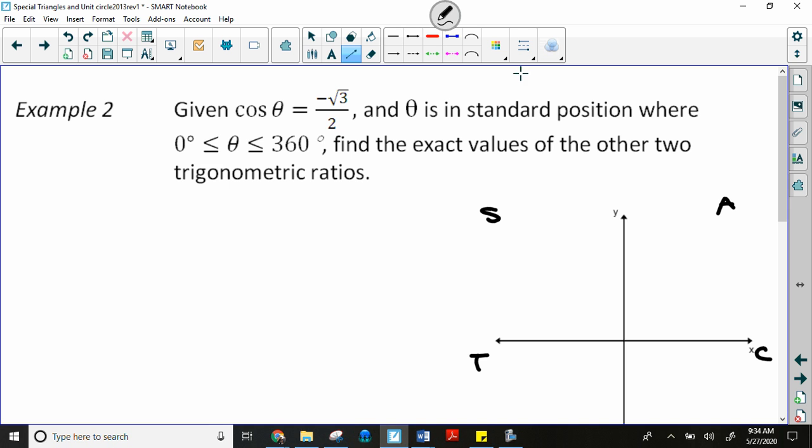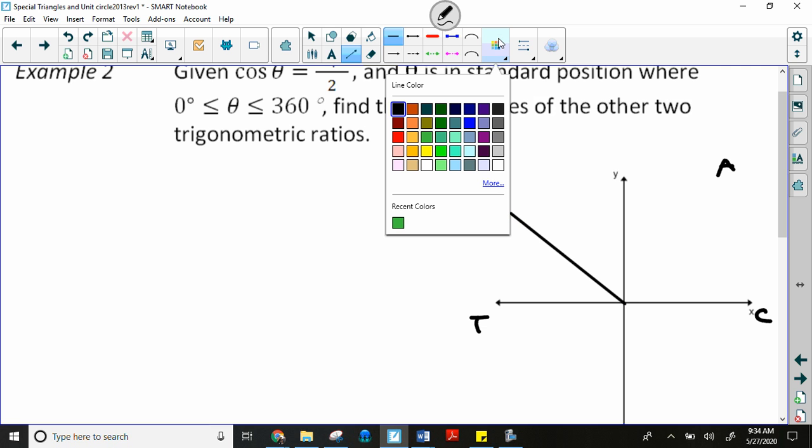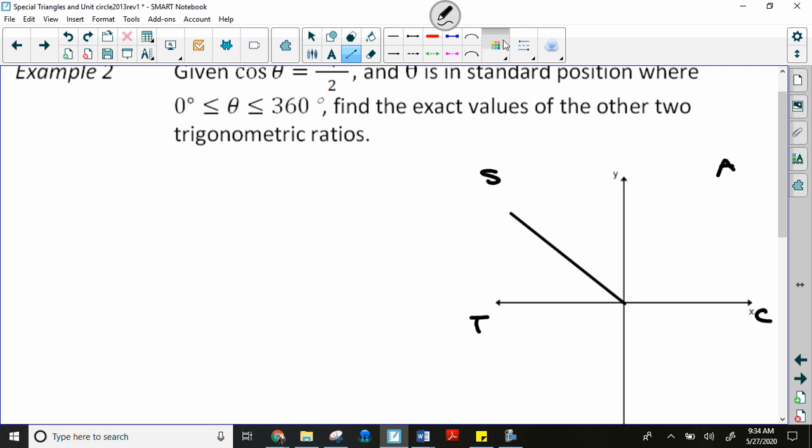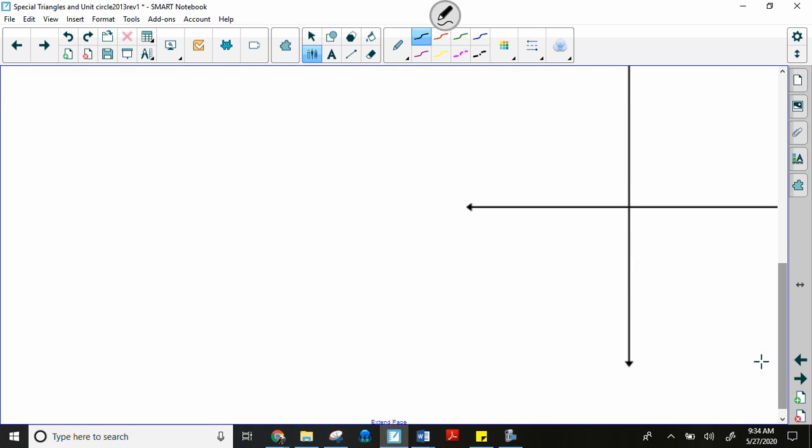Okay, let's make some terminal arms. I'm going to do my quadrant 2 terminal arm right here. So there's a terminal arm, drop my perpendicular, make it green, and make my little 90-degree right there. There's my triangle. So there's my quadrant 2 triangle, and cos is negative in quadrant 3. So I'm going to get my quadrant 3 triangle out of the way now so I can do math in a second.